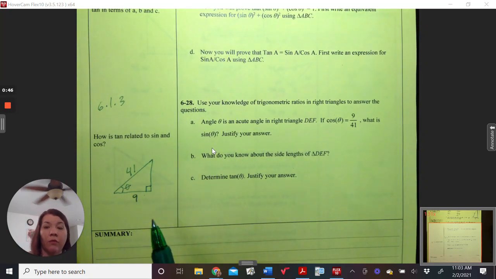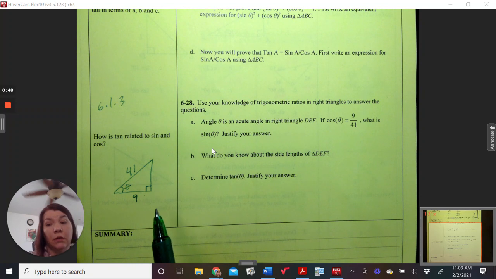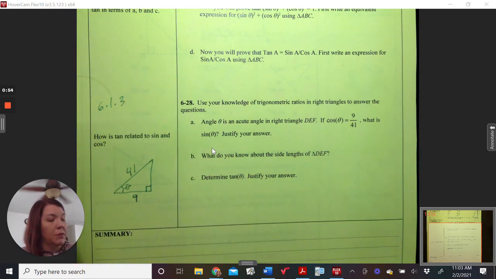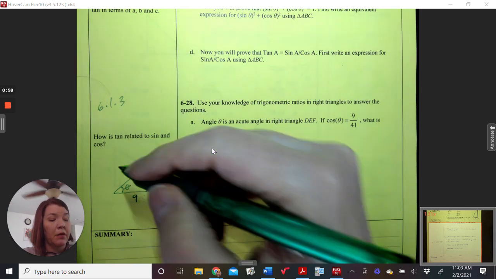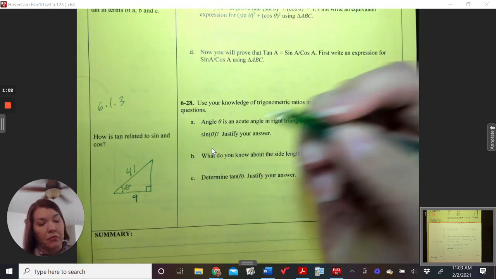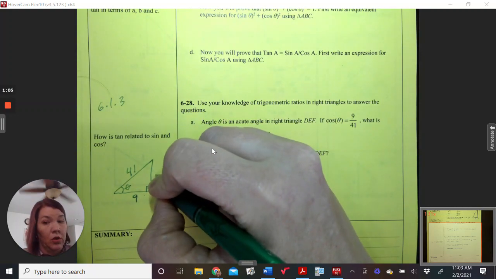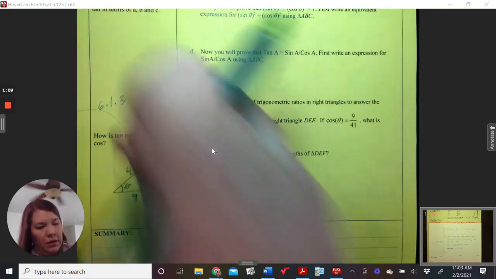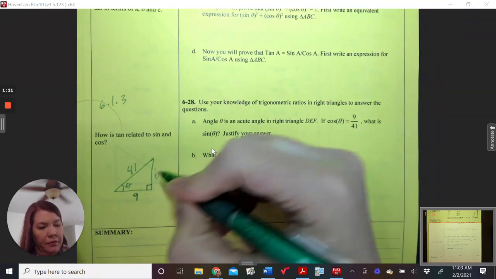Now, if you recall, this is one of our special Pythagorean triples. If you don't recognize it right off the top, that's okay. But it is a Pythagorean triple, and that means it's going to work out really nice. Basically, I do the Pythagorean theorem to find the missing side. We're going to call it Q. No, we're not going to call it Q, not with theta. Let's call it B, for lack of a better name.